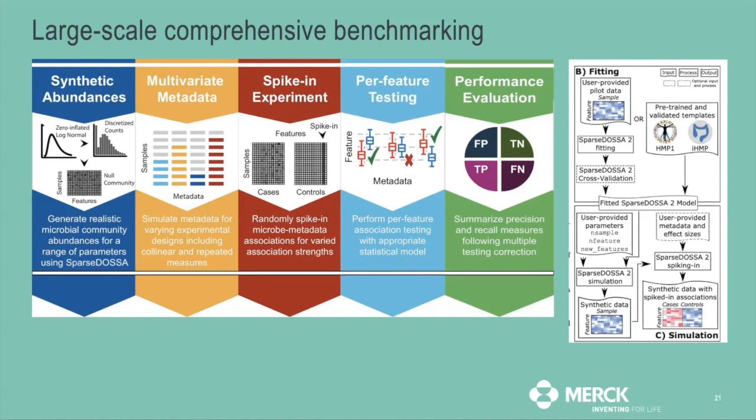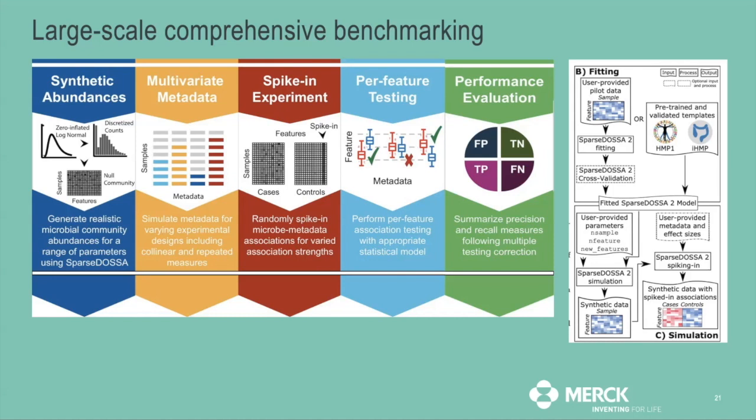Again, this is a bioBakery tool developed in the Huttenhower lab. On the left-hand side, you will see the synthetic abundances, which is actually the trickiest part. How do you generate synthetic data from microbiome data without losing the real-life properties? It works based on a template data set. That makes the tool really flexible, because based on the template data set, it optimizes certain parameters. Not going into details today, but it then tries to mimic the real data, validates using some algorithms, and outputs a synthetic data set that is very similar to real data.